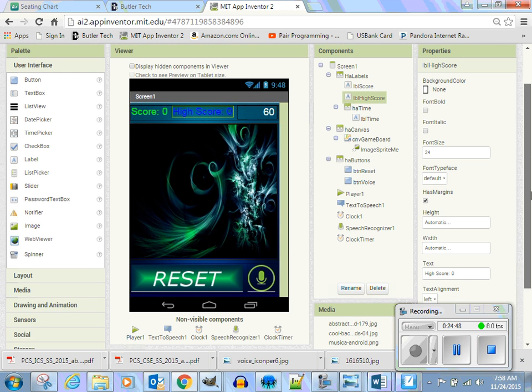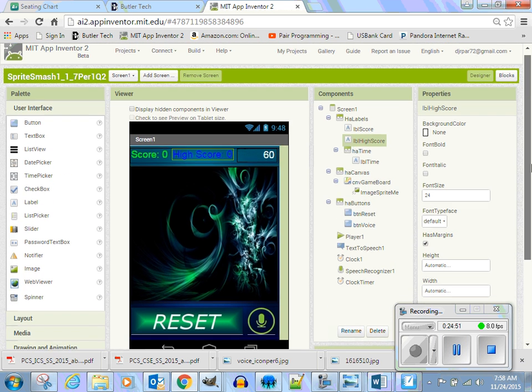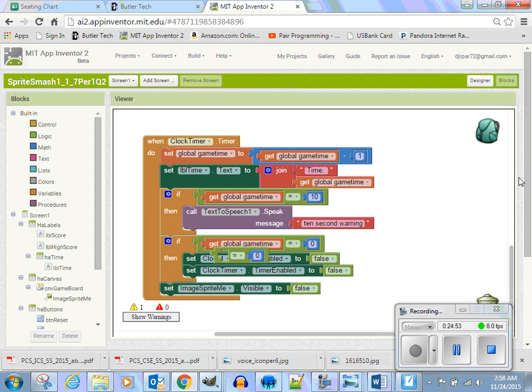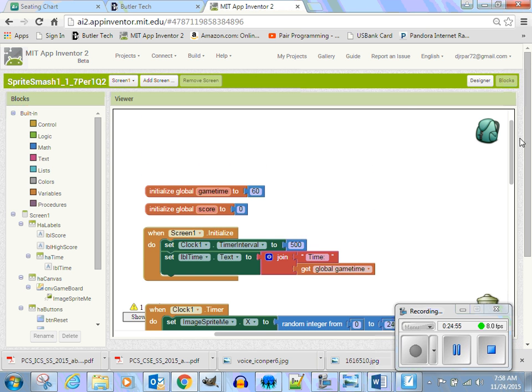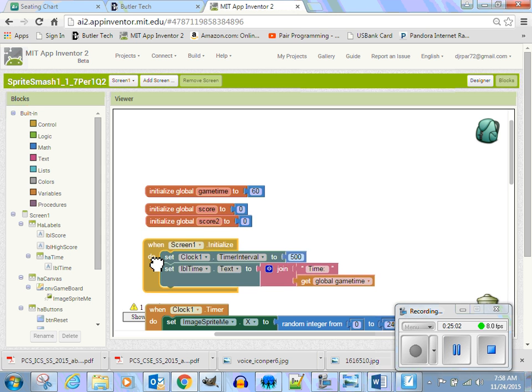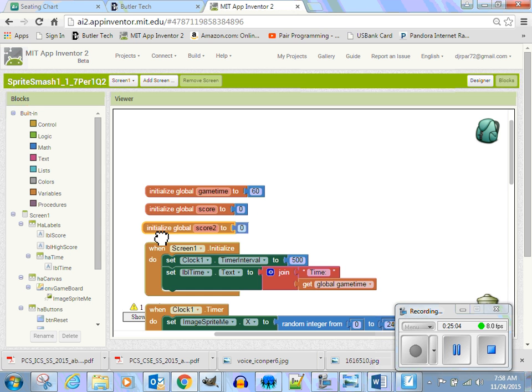All right, so now I'm going to go back to my blocks. And inside your blocks here, you need to make another, I'll just copy this guy. And now I'll set this as 0, but now I'll call this guy high score. Okay, and now I have a high score variable.